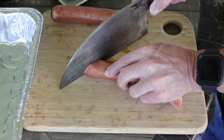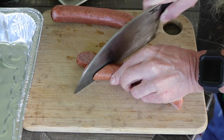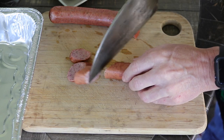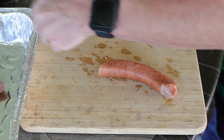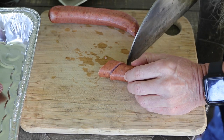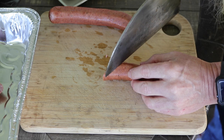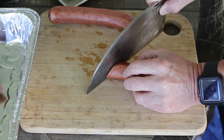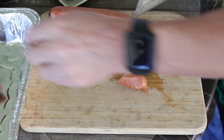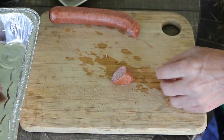All right, let's get these kielbasas cut up, and I'm just going to slice them on the diagonal, about like that, not too big. Normally this candied kielbasa is good for game day, or as a side if you're cooking something else. You could easily put them on the smoker too. I didn't mention that earlier. It's so simple, it's all passive time once you get this cut up and we get our candied concoction put together. I'm going to finish cutting these up and we'll be back with you.